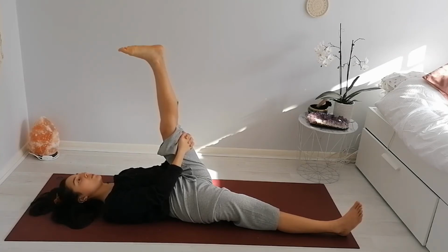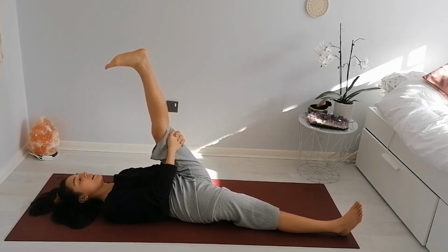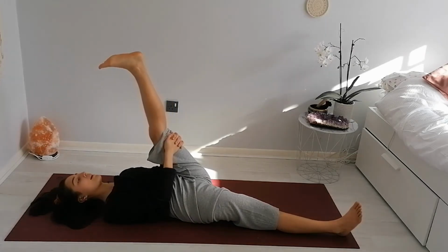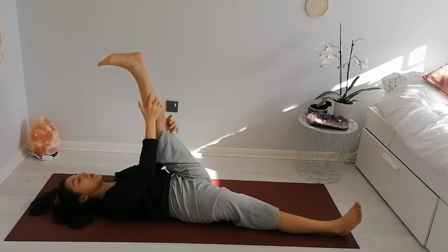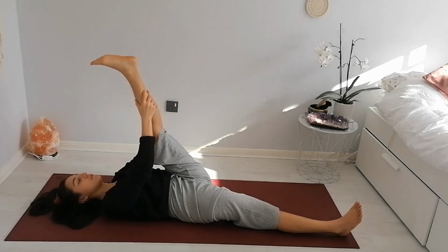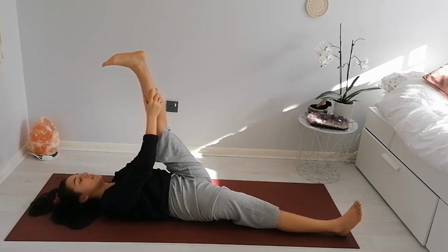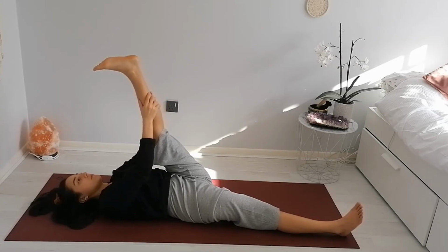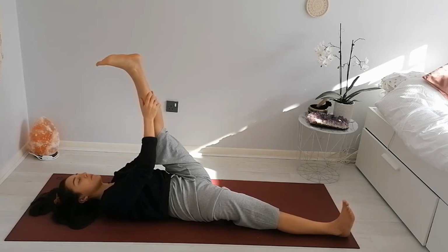Good, and just bringing your toes towards your face, hugging your left leg towards your body. Working on stretching out your left hamstring, so try and keep your leg as straight as possible. Shoulders are relaxed against the floor. Maybe you're holding your left calf. But if your leg is shaking, then you've reached your limit. So just breathe there. It's finding your edge and staying there. So we'll have one more deep breath.